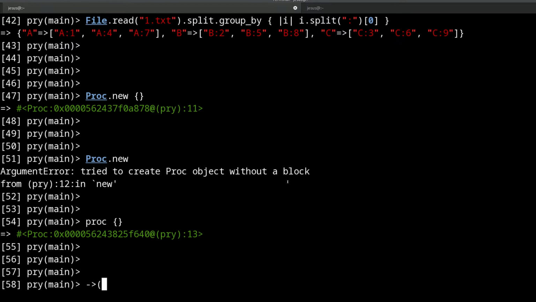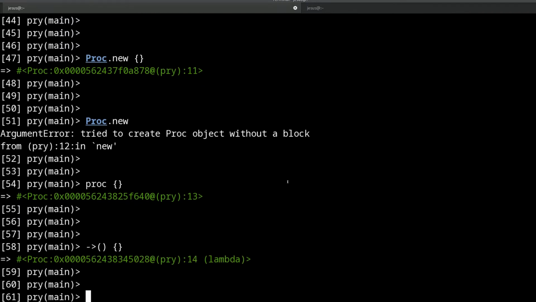Also, you can create lambdas, right? And these are very similar. As you see, when you see this, don't panic. This just means you got an object. In Ruby, everything is about objects. And this is the class that the object comes from, right? So notice when I create a lambda, where the syntax is completely different, looks like an arrow like this, we also get a proc object, but it's a special proc object. That's why it says lambda here in parentheses, okay?